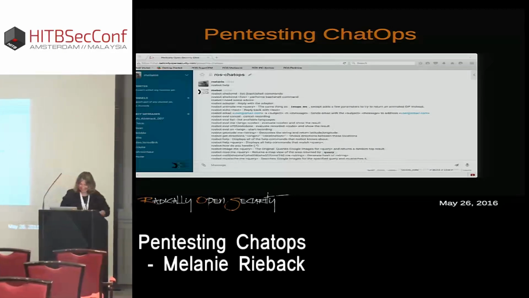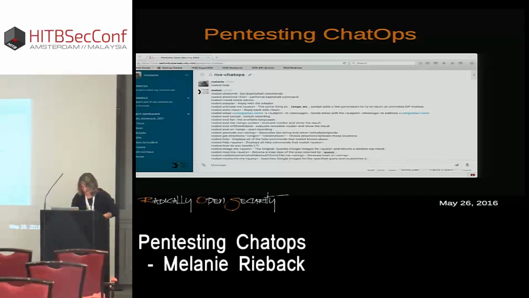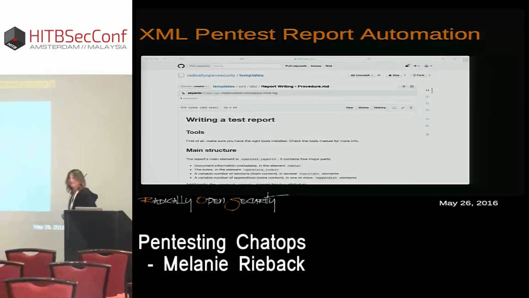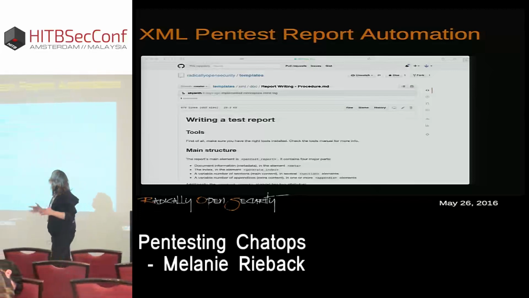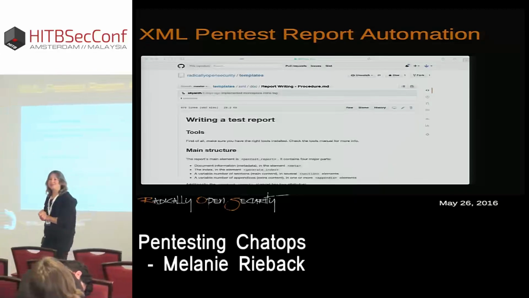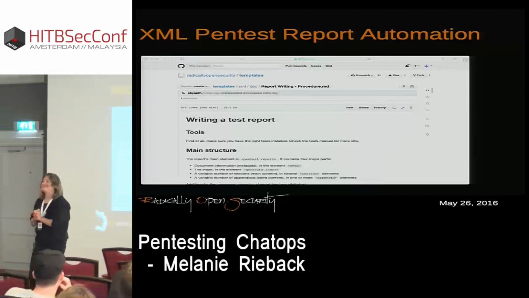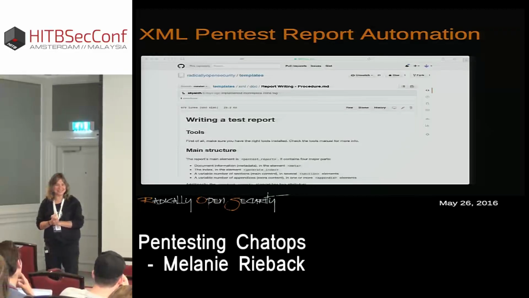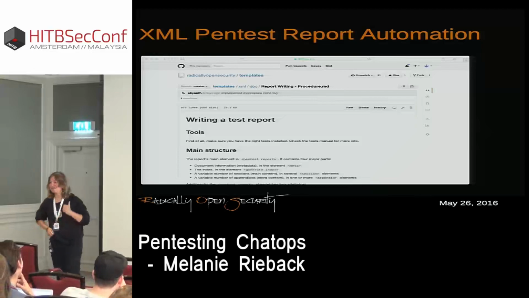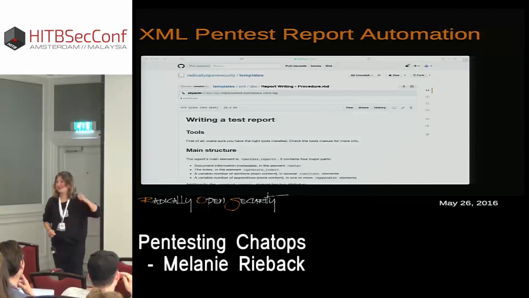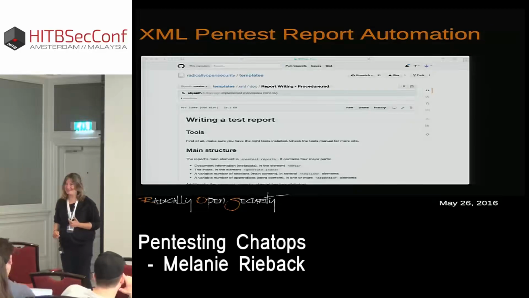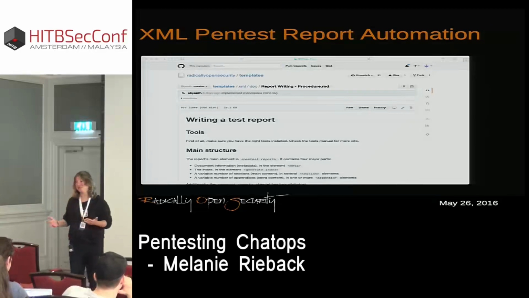There are a number of really weird and wonderful things that we can do from the chat. Now, anyone who's a pen tester knows that the most annoying part of pen testing is reporting and documentation. It's really time consuming; we just want to hack the things, and afterwards we're like, do we really have to write it up? Yes, you do.